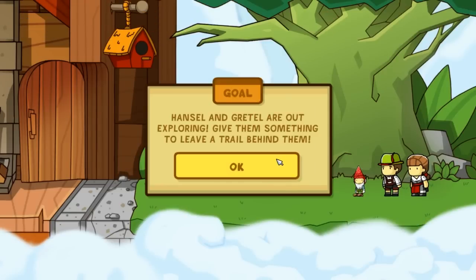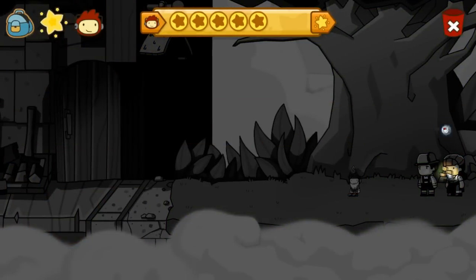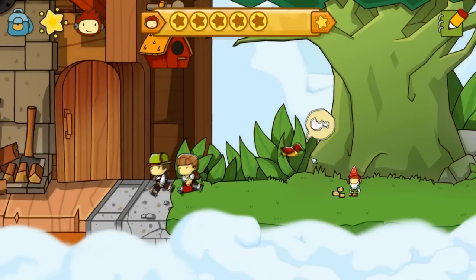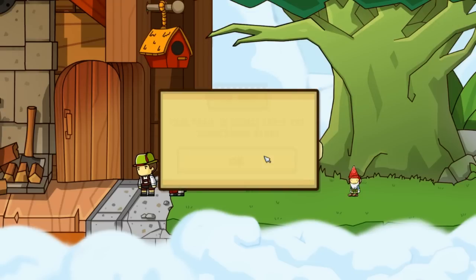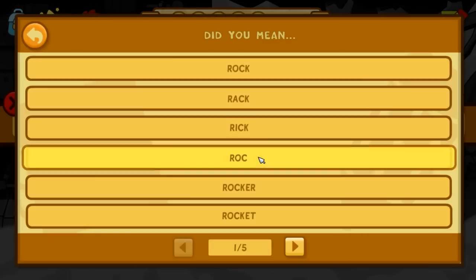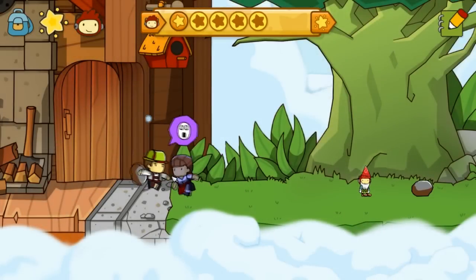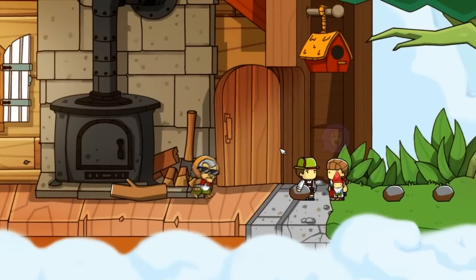Alright, Hansel and Gretel are out exploring. Give them something to leave a trail behind. Alright, so. Crumbs. Oh, we gotta stop the bird. I don't think I can kill the bird yet, otherwise it'll yell at me. Rocks. Oh, okay, I guess I can only do a rock. That worked. I don't wanna watch. Oh, I guess I kinda had to watch it in a way.